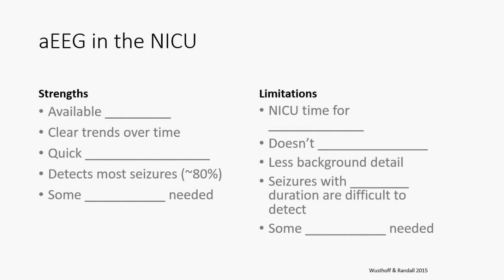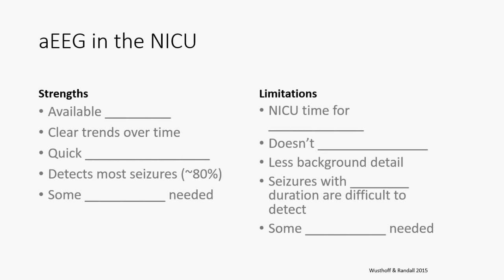Limitations. It does use NICU time for application, so we do need to have staff who are willing to apply this aEEG. It doesn't pick up the nitty-gritty. It doesn't give us a ton of detail, so there's less background activity. And it's not really designed for the beat-to-beat, moment-to-moment information. So it doesn't see the beat-to-beat, and it has less background detail.